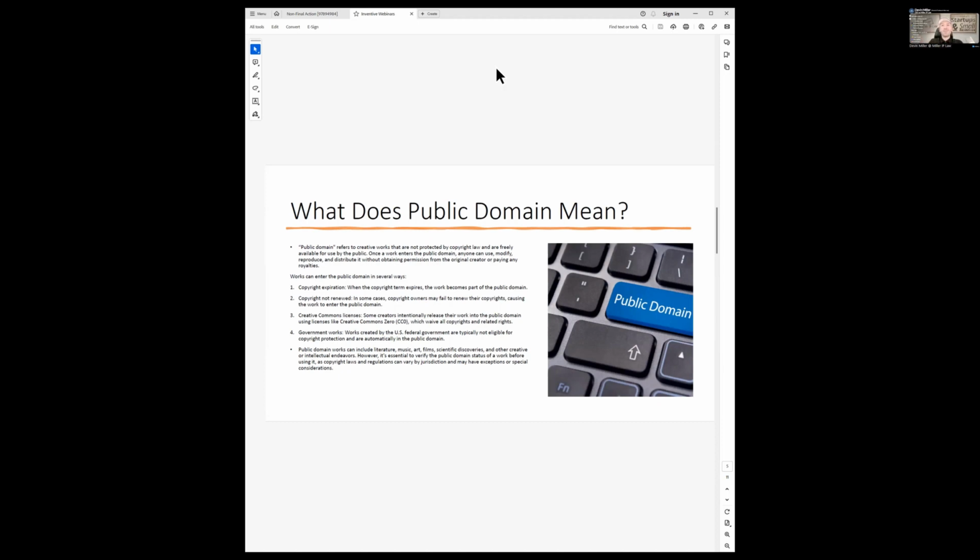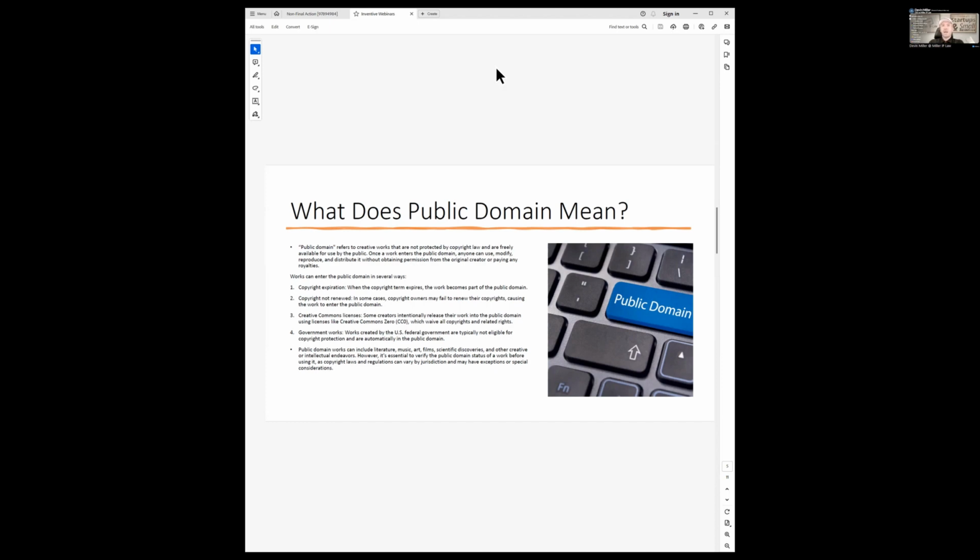Then, public domain is basically where, either because people have waived their rights, they've agreed that they don't want copyrights, or copyrights expired, whatever the reason is, and you can see a few listed here, they have given up their rights to enforce or to stop other people from using their copyrighted material. So it enters the public domain. Anybody can use it. They can modify it. They can reproduce it. You can use or sell it. You can make money off of it. It's basically everybody has fair game or fair ability to go out and use that similarly in the marketplace.